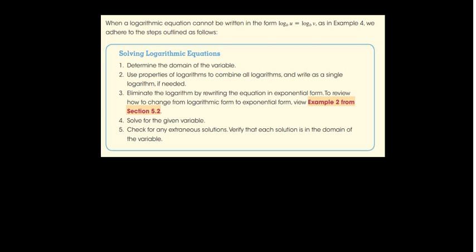Step number 1 actually is my last step that I even talk about, so that's why I don't even adhere to this at all. But obviously, use properties of logarithms to combine logarithms into a single logarithm if needed, we eliminate, we solve, and then we check for any extraneous solutions. Realistically, these are steps that we know to do. So that's why I kind of fudged the line there a little bit and said, hey, we can go without it, right? But we have to isolate and solve. Okay, so here we go.